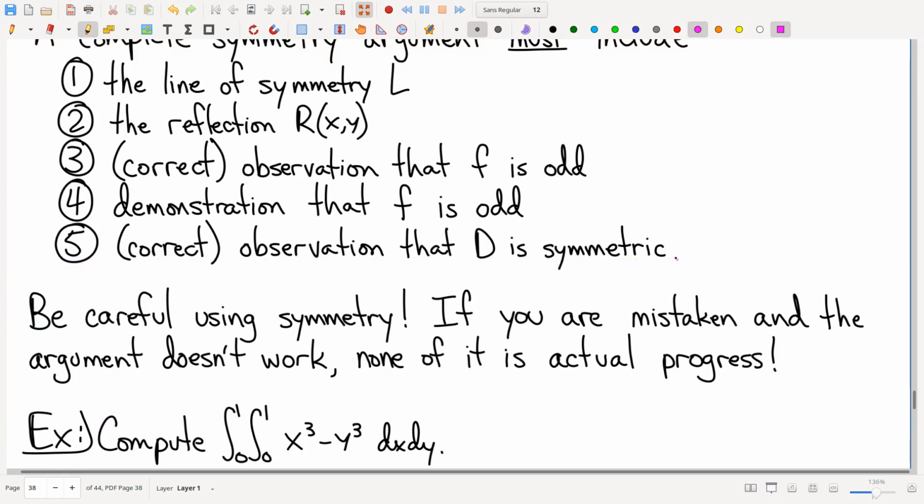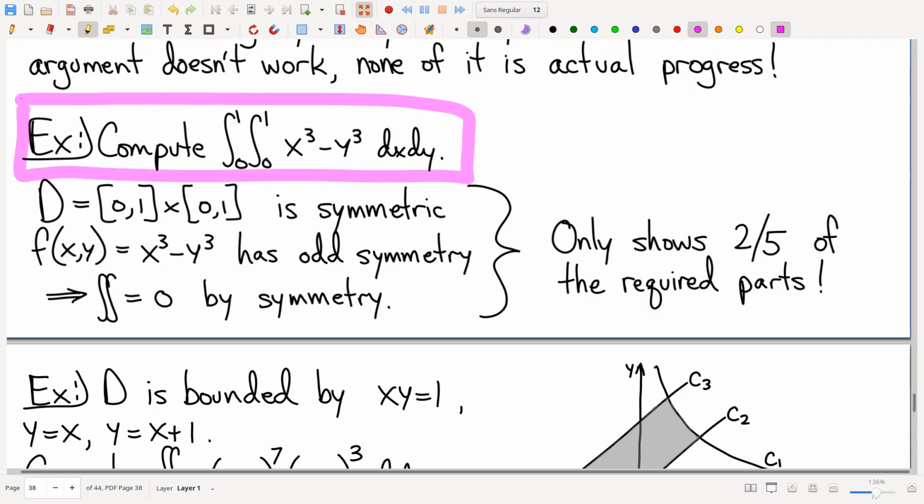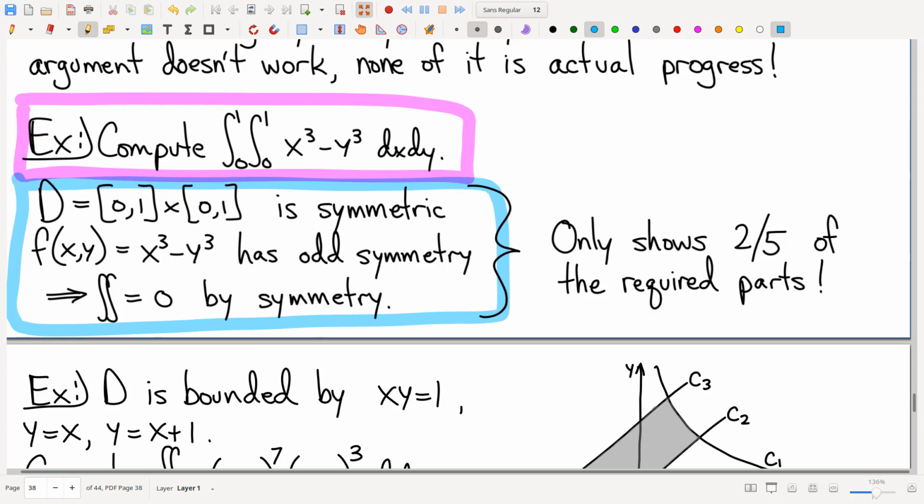Okay, this next example is just kind of a scoring example, just a heads up about how the exam grading is going to work. So here's a possible exam question, and here is a hypothetical student response right here. Now, at a quick glance, you see the domain. Pretty easy to understand the domain. It's a little square, a unit square, and that's a symmetric thing. That's true. It is symmetric in more ways than one. So it's nicely symmetric.